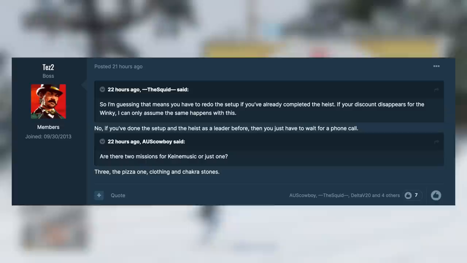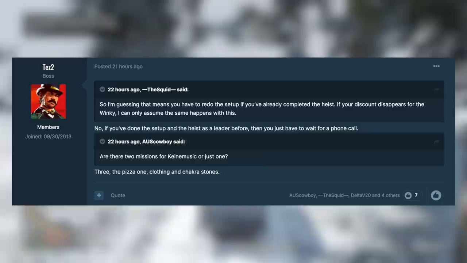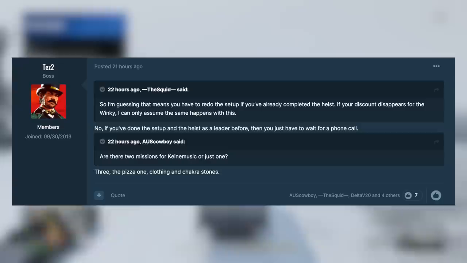So someone ended up saying, so I'm guessing that means you have to redo the setup if you've already completed the heist. If your discount disappears for the Winky, I can only assume the same thing happens. He said, no, if you've done the setup and the heist as a leader before, then you just have to wait for a phone call. And then if you're wondering how many missions there are, there's three of them. One that has you delivering pizza, one that has you delivering clothing, and one that has you finding chakra stones for English Dave.